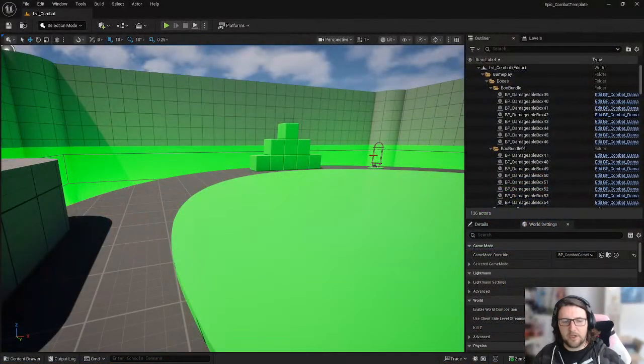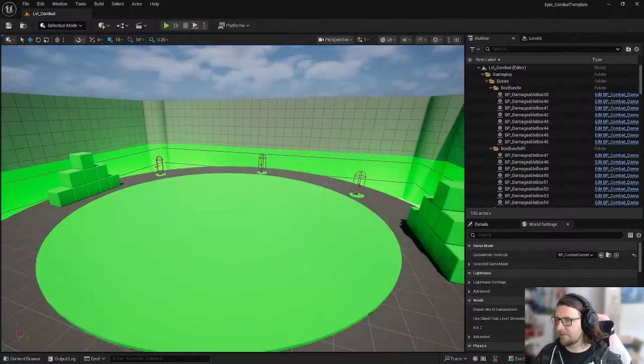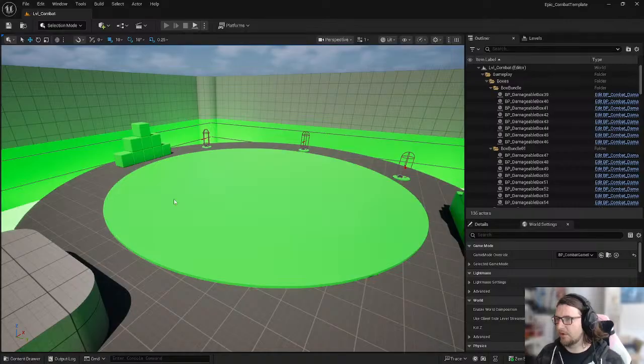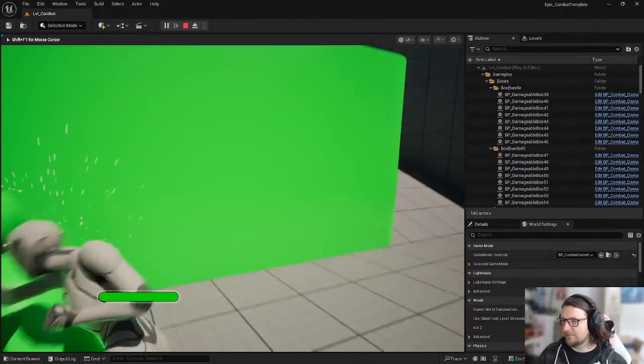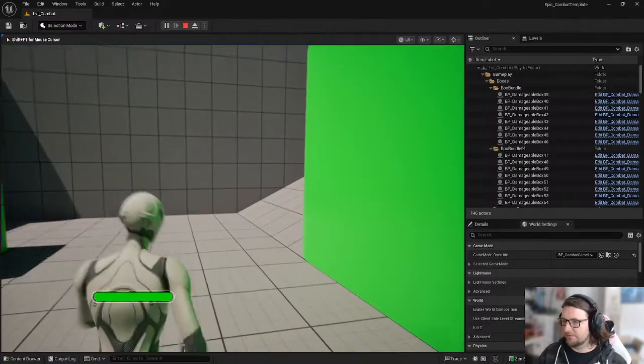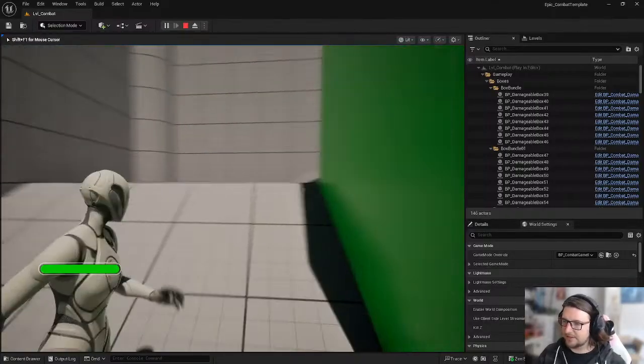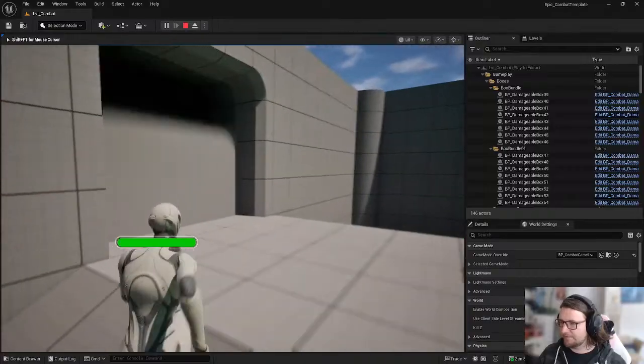Hello, and welcome back to another episode of replicating UE 5.6 templates. And so in this one, I will hit play. It's the third-person combat template. You've got some punching. I think you've got some combos going on. So that'll be interesting to see how we'll manage that over the net.